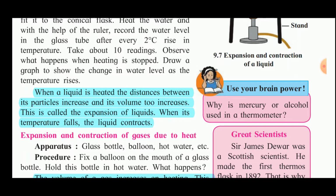Now the next question is, why is mercury or alcohol used in a thermometer? Now the clinical thermometer, that is the thermometer used to find out the fever that you must be having at home, or you must have seen it with the doctor. Why is mercury used in a thermometer? Because it has the following properties. There is a big difference between the freezing point and the boiling point of mercury. Its freezing point is minus 39 degrees Celsius and its boiling point is 357 degrees Celsius.